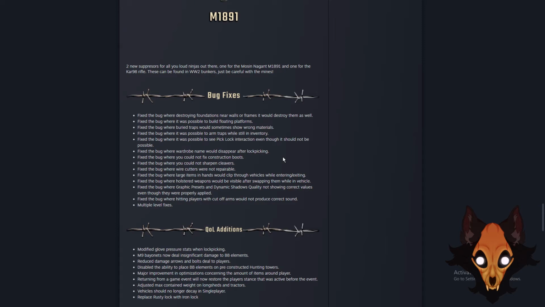The bug where you could not fix construction boots, the bug where you cannot sharpen cleavers, the bug where wire cutters were not repairable, the bug where large items in hand would clip through vehicles while entering and exiting, the bug where holster weapons should be visible after swapping them while in vehicle.